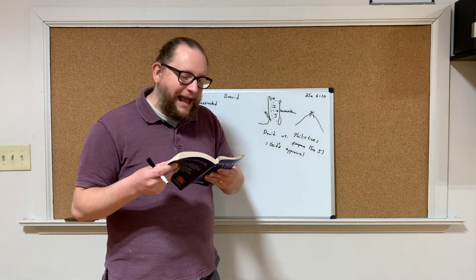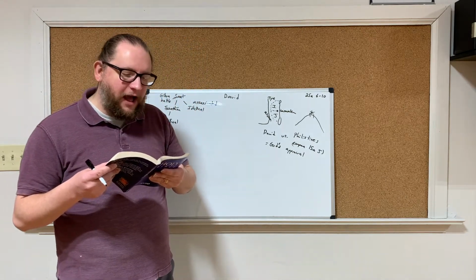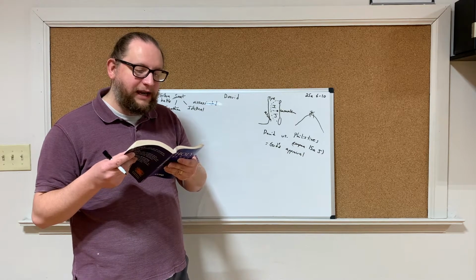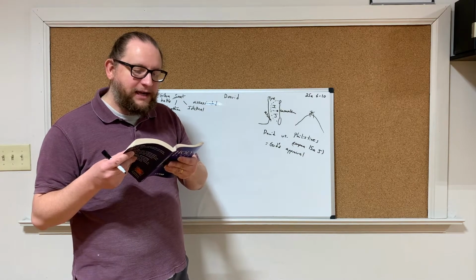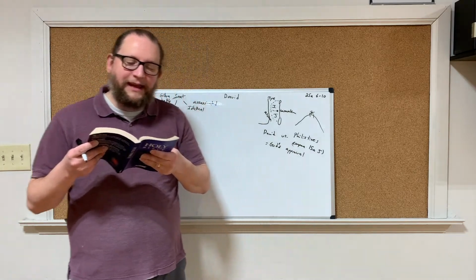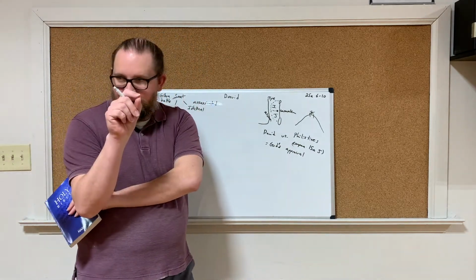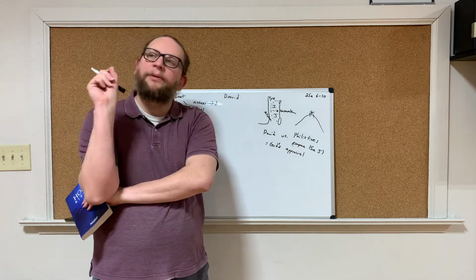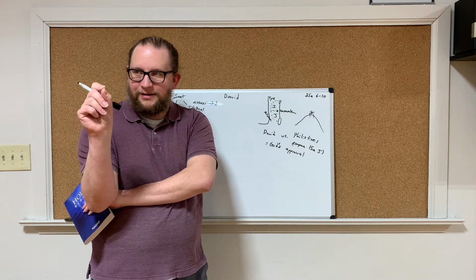Anyway, and David was afraid of the Lord that day, and said, "How can the ark of the Lord come to me?" And David was unwilling to move the ark of the Lord into the city of David with him, but David took it aside into the house of Obed-Edom the Gittite. Okay, so again, we're moving the box where God lives to the wrong place, right?